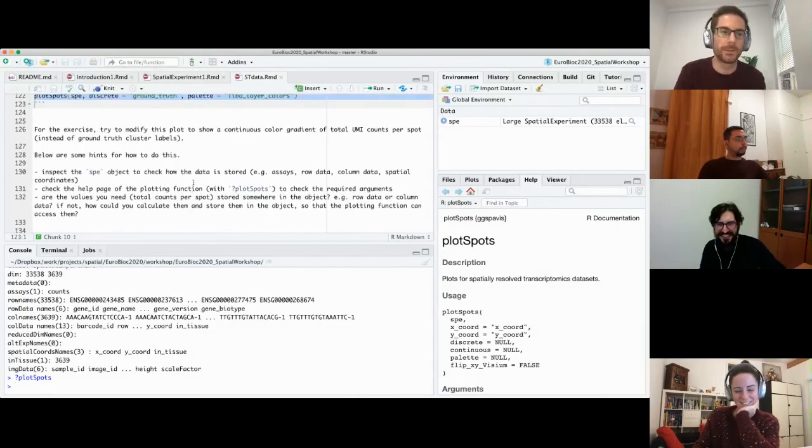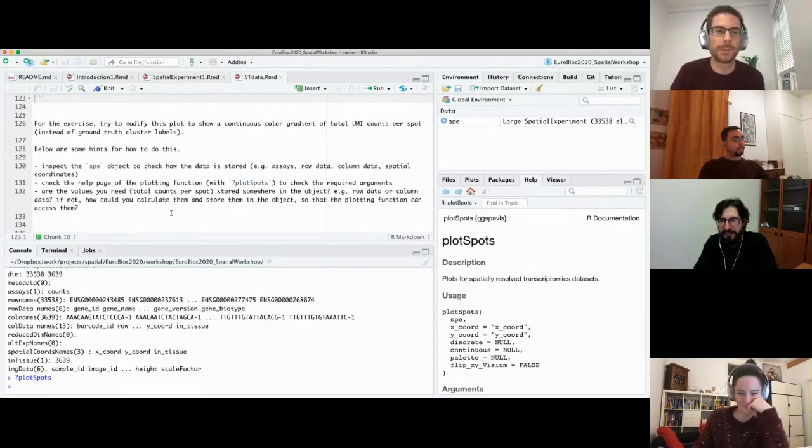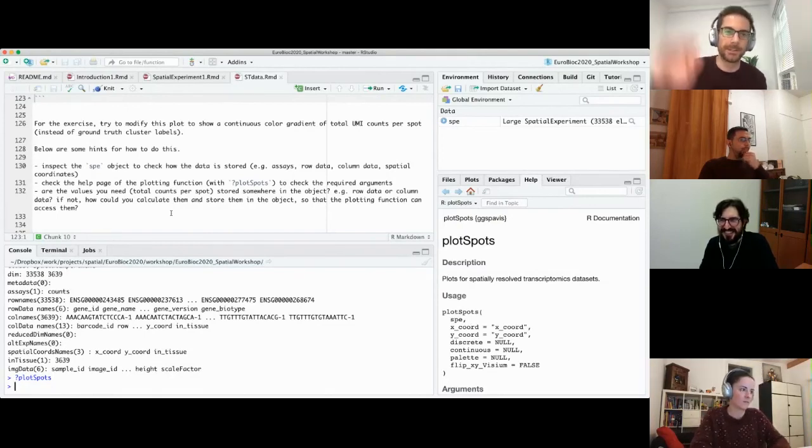So this is actually the end of my materials. So there's this exercise here. You can have a look at that on the HTML on the website. If you are looking for the solution, you can dig through the GitHub. It's in the Rmd, the solution. I'll just tell you that in advance. But of course, it's better to try the exercise first by yourself. So just look at the HTML where the instructions are.